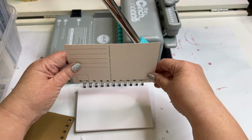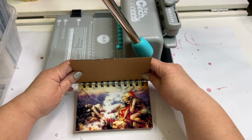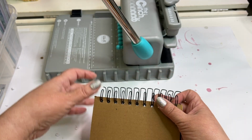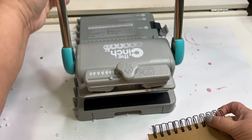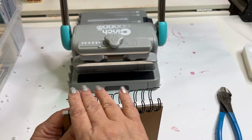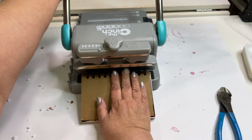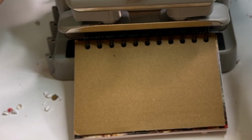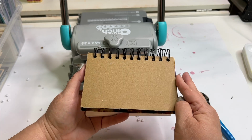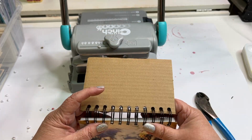Add the blank index cards, you're going to add the cover, and you're going to add the cardboard last because that's going to be flipped over so you won't see the seam of the binding wire. Then you turn your Cinch around to the back and you align flush the edges of the binding wire to the edge of the Cinch machine, and you press down and look at that, it closes it up. It looks so nice and professional, and you just flip that back flap and there is your notebook.